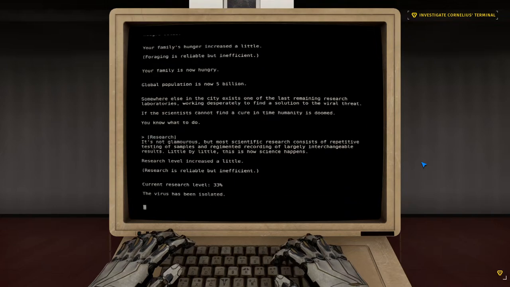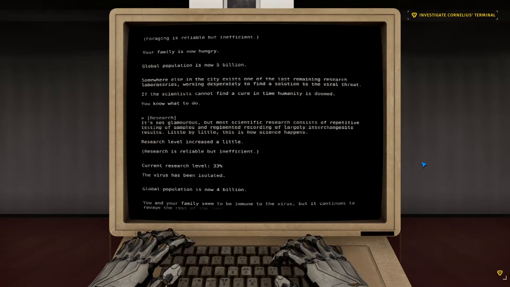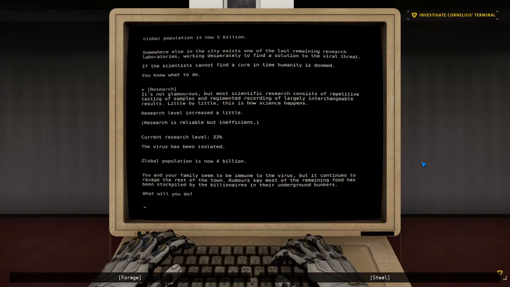It's not glamorous, but most scientific research consists of repetitive testing of samples and regimented recording of largely interchangeable results. Little by little, this is how science happens. Research level increased a little. Research is reliable but inefficient. Research level 33%. The virus has been isolated. World population is now 4 billion.